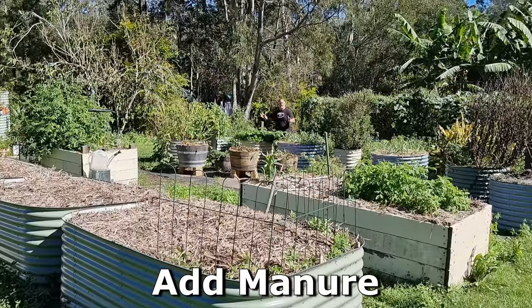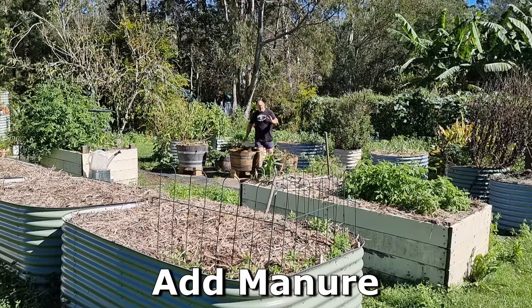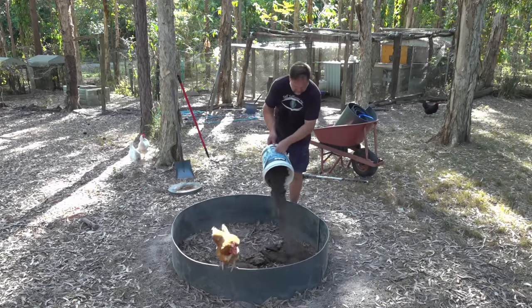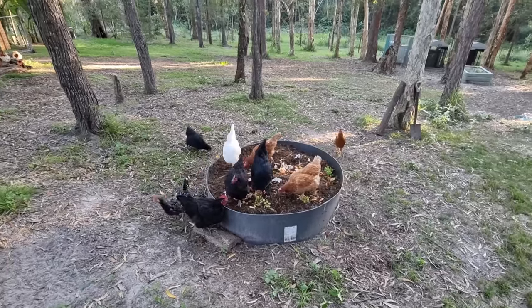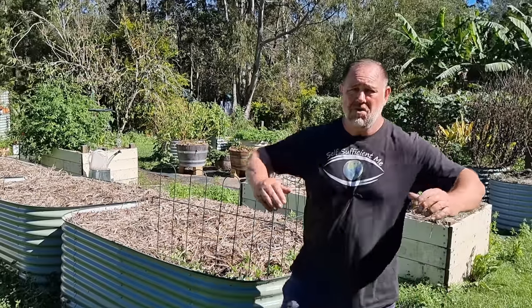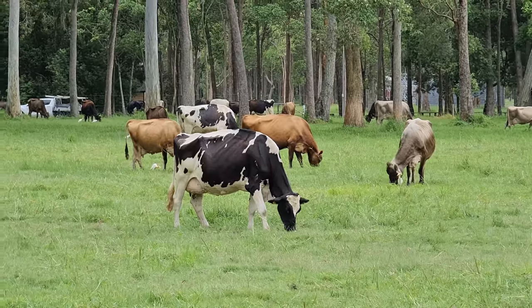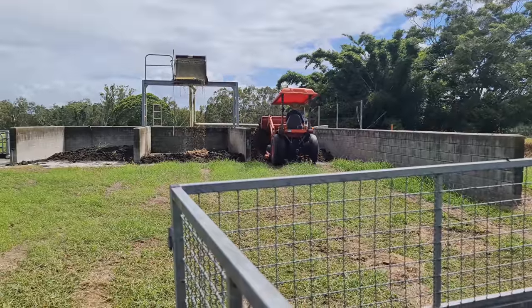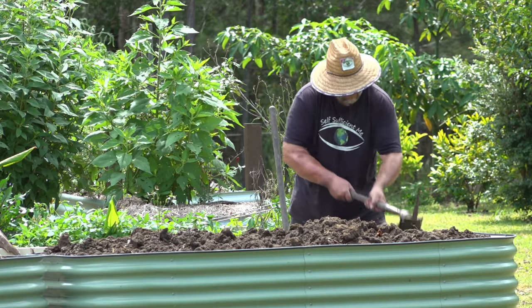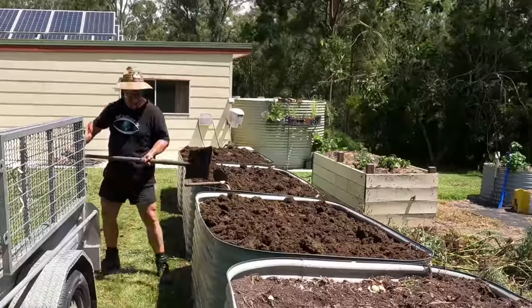Number two: add manure. Speaking of chickens, the hen poop in the compost used to rejuvenate that mint helped a lot to make it grow so good. It's enough to make you cluck for joy. But animal manure isn't just good fertilizer — it adds so much more value to your garden, such as extra fill or structure to pump up those sinking raised beds.